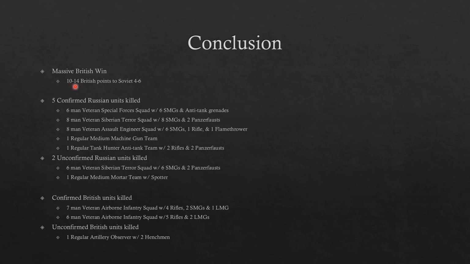Yeah, they ended up getting, we call it confirmed or unconfirmed, five confirmed because we ended up calling it about turn 3 or 4, but by that point he had already killed 5 units and was lined up to kill another two. So that terror squad and then my medium mortar on the left flank that was just hiding out in the back. So he was already sitting on 10, but likely going to get up to 14.